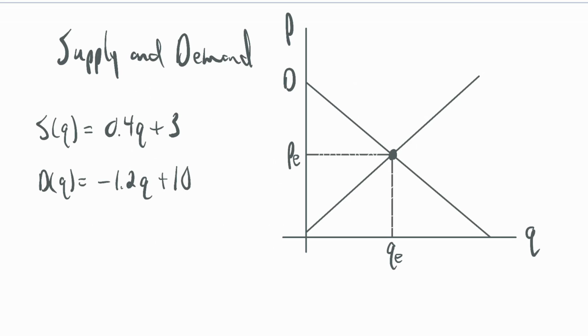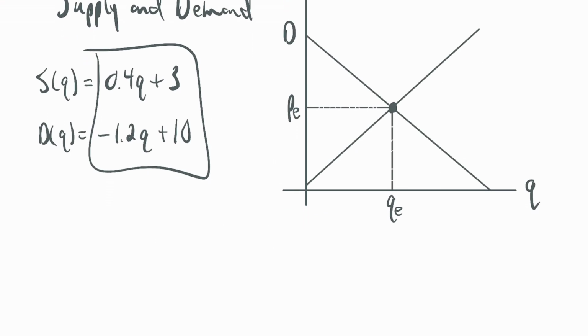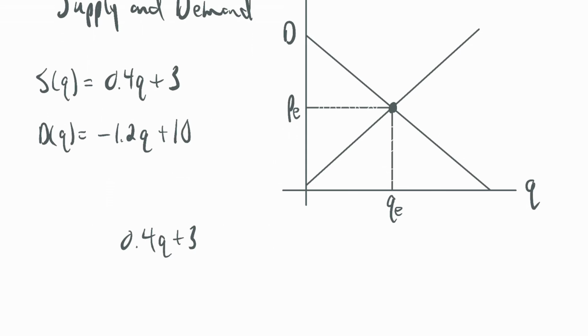That's the demand curve. So we could ask, given that supply curve and that demand curve, what's the equilibrium? What is the quantity that will actually be produced and sold? Well, all I need to do is set these two things equal to each other and solve. I'm finding the quantity at which supply and demand agree on the price. When do the consumers and producers agree? That's the price we should have, so that the most people are happy with it and the most commerce actually occurs. So 0.4 Q plus 3 equals negative 1.2 Q plus 10.